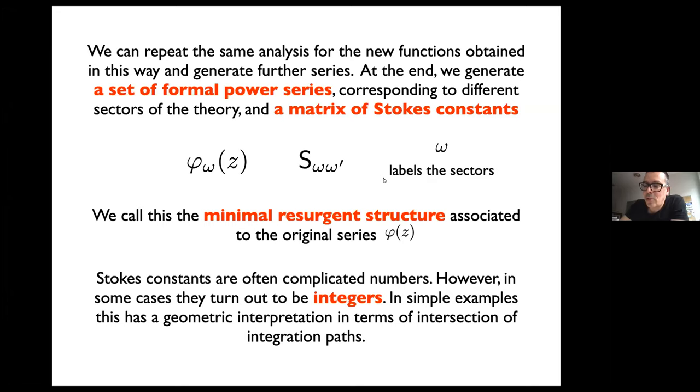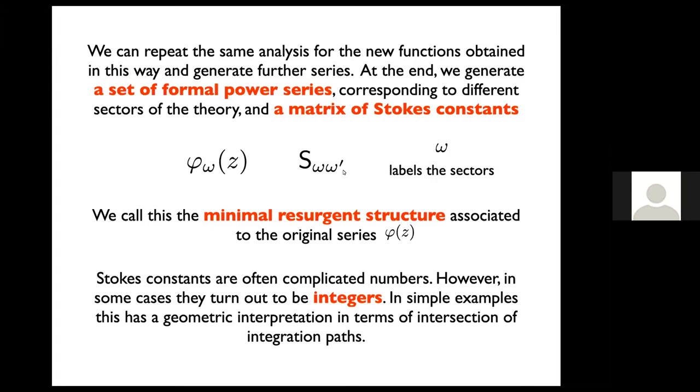So essentially, at the end of the day, you can describe the structure completely. But these are an infinite number of functions that you find. Maybe if we discuss more concrete examples later on, I can explain how this appears in these examples. So far the discussion has been quite abstract, and maybe the only point to be taken at this point is that there will be an infinite number of functions that you can describe explicitly, and these functions will come with these Stokes constants that in principle you have to compute, although it's not always simple.